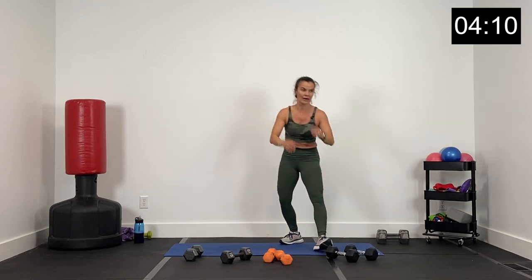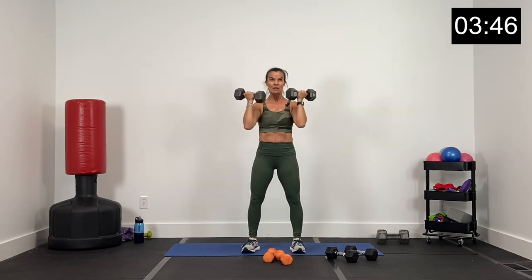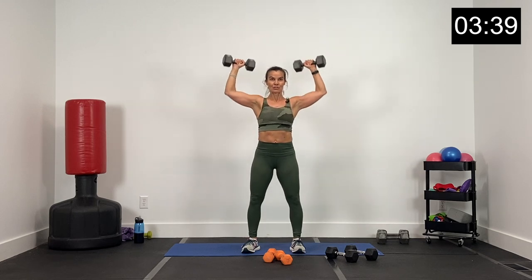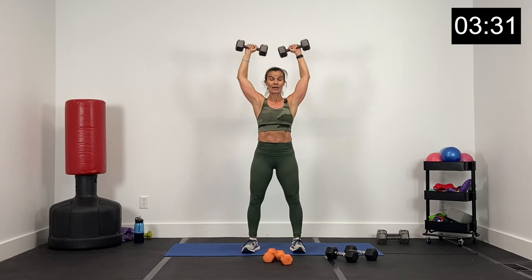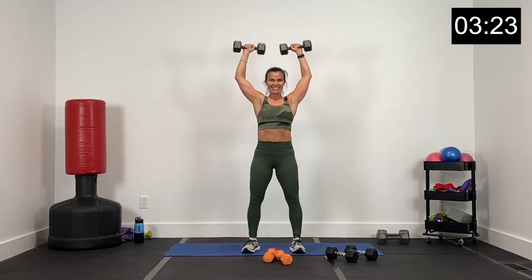Alright, break right there. Next exercise — we've got the curls, rotate around to the lateral raises. Great dumbbell workout, guys. All in the comforts of our home, getting strong lifting weights right here at home. I love it. Curl and Arnold press in three, two, and one. Right here — big curl, rotate around, two Arnold presses. Good, nice job. Like the Arnold press — lots of rounding in the shoulder. Rotate around and around, getting two of those presses to one curl. Shoulders going low, press going high. About 15 seconds here, guys, finish strong. We got it. 10 seconds — see if you can get another set. One curl, two presses right here. Three, two, and one. Wow, that was a beauty.